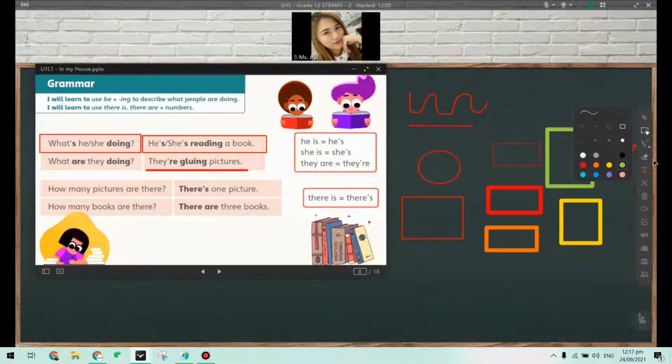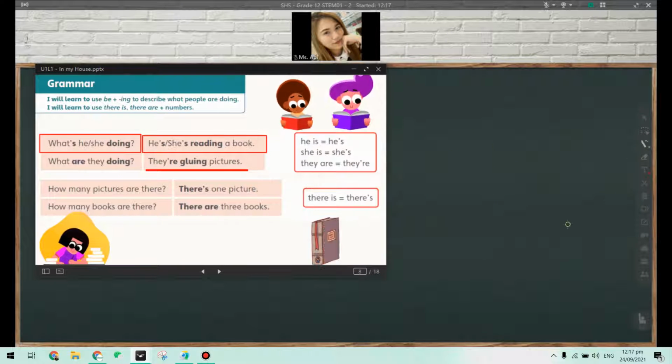Okay, so you also have the eraser. The next one would be the eraser right here. If you want to clear it all, just click clear all, and automatically all of the writings will be deleted.